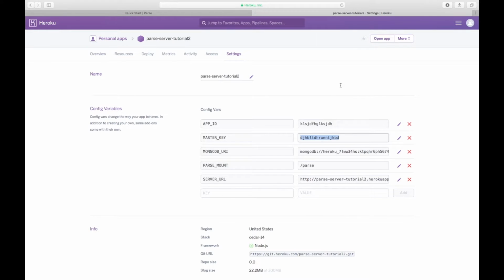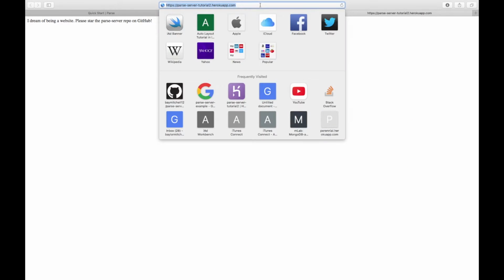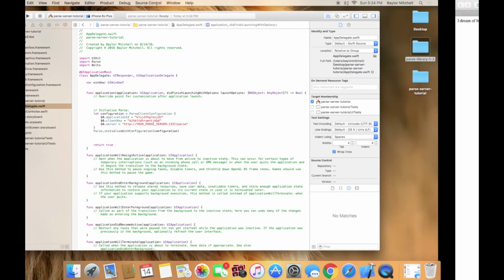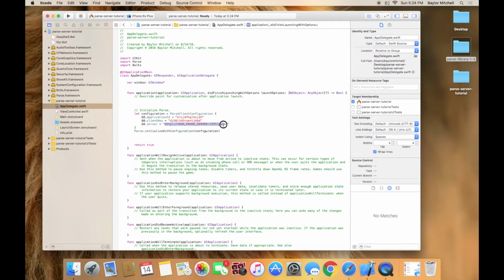URL. We want to click open app, see this up here, then we're going to click on it and add /parse, which was our mounting path if you had seen it when we set it up. Now we're going to Command-C to copy that and paste this into our server. Now, basically, whenever the app opens up, it's going to connect to our app that we have set up on the client side, which was deployed through Heroku or with our GitHub repo that we forked.